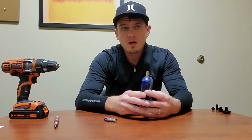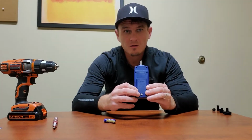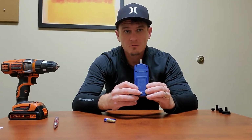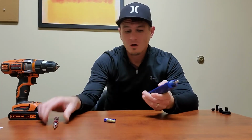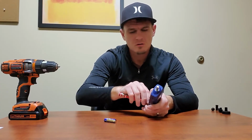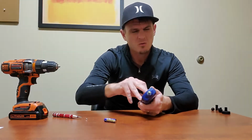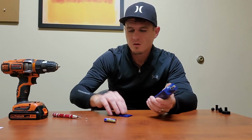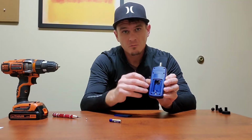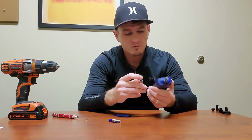Before you start using your contact tachometer, you're going to need to get the batteries installed. You'll notice on the back of the meter there is a small Phillips head screw. Just get that unscrewed. Get your AAA batteries installed in the back in the way that it shows the orientation in there.